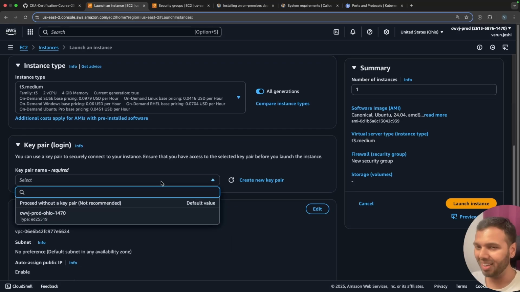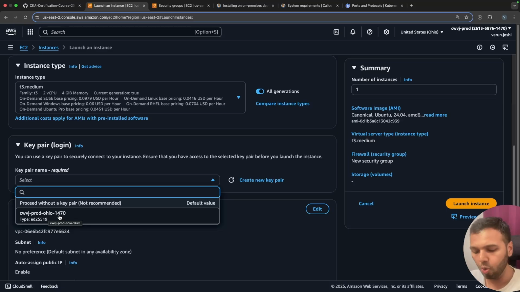Now I have already created a key pair here, and I wanted to spend some time on this tab. You know that nomenclature is of high importance to me. Here as well, here is the project I am dealing with, called Cloud with Varjosh. Then is the environment, which is prod, as this account is for production. And then I have the region name, and then the last 4 digits of my AWS account number. Why I have named it like this: because if I watch this in the AWS console, I can figure out all these things, which region, which account number.